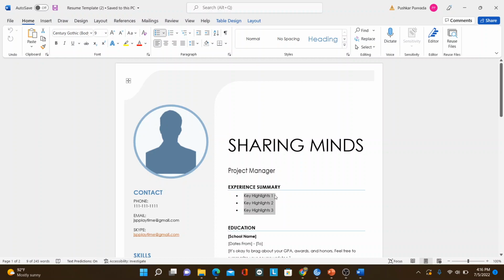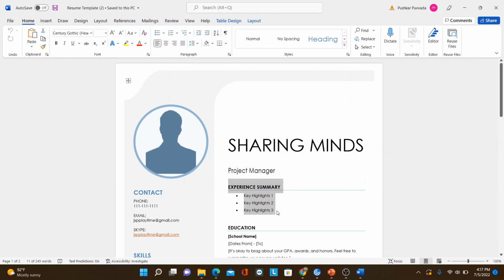For example, you can write it like: I have been working in the IT industry for 13 plus years, gaining the experience as project manager, or you can write product owner, scrum master, whatever your experience is, and which domain you have expertise in, whether healthcare, banking, retail, whichever domain you have expertise in, and what your key highlighting skill set is. Also your key accomplishments you can mention here. So that is going to add value to your profile. So this section is very important.